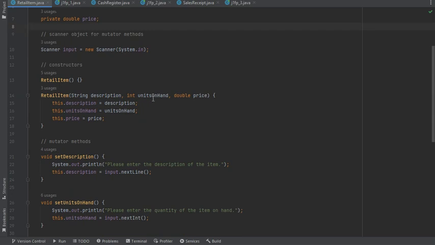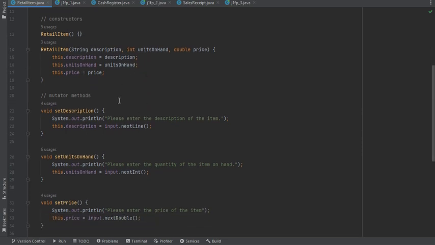So when I do put in arguments, though, it's going to set the current instance to whatever the value was inputted in the constructor. For each of my variables in my data field, I have a mutator method, which gives the user the opportunity to set or edit the value.